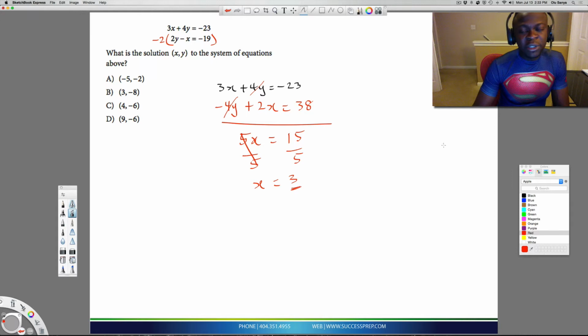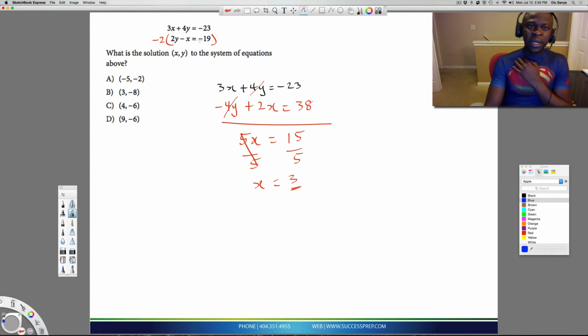So remember, the question asked for x and y. Well, you may say at this point, okay, obviously we found the x. Traditionally, what you want to do now is take this x, plug it into any one of these equations. I think the second one would be good, the 2y minus x equal to -19. If you plug in the 3 in there, you could solve for y, but actually, if you look at your answer set here, you don't really need to.